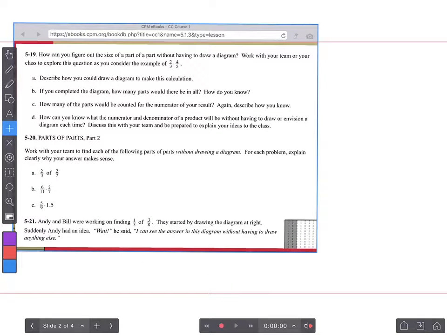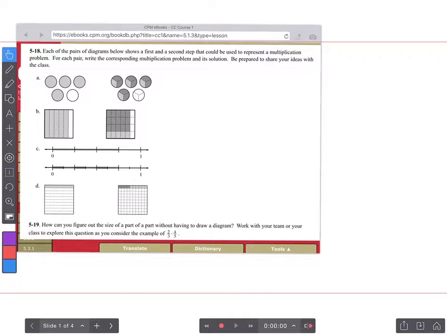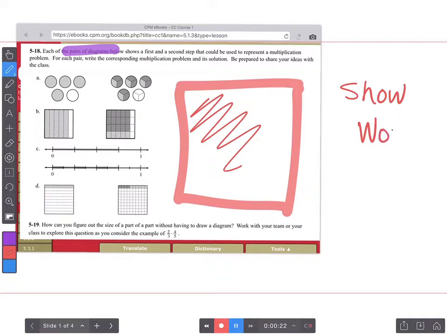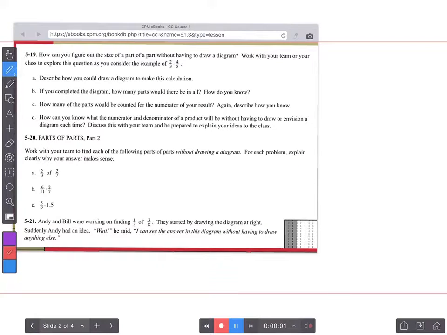So when I'm ready to record, I'm going to go back to slide 1, touch record. As soon as you see the number going up, it's recording. Then you can take your highlighter, you can highlight important parts, you can take a pen, you can show your work. If there's empty space over here, oops, I still have the highlighter, I can use this to show my work, or I can use this side to show my work over here. And then when I'm ready to go to the next problem, I'm just going to go to slide 2. That's already set and ready.